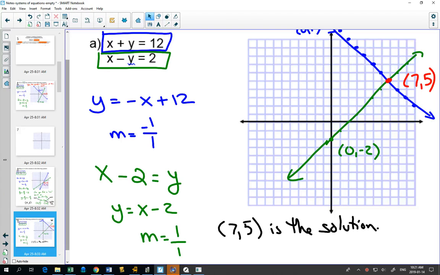Just labeling 7, 5 wouldn't be enough on an exam or a test because you need to show that not only do you know where they intersect, but you know that the intersection is the solution. Right? Because if I was looking at your graph, I'm like, okay, they also labeled this. Do they think this is the solution? Do they think this is the solution, or do they think this is the solution? How do I know which point they think is the solution? So a statement at the end clearly stating, yes, I know that where they intersect is the solution, so 7, 5 is my solution.